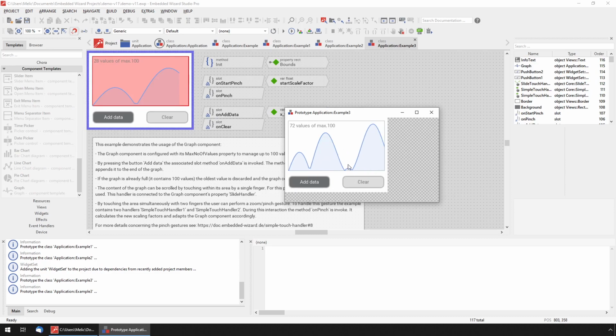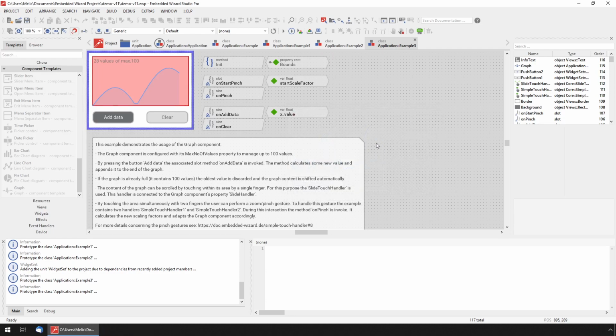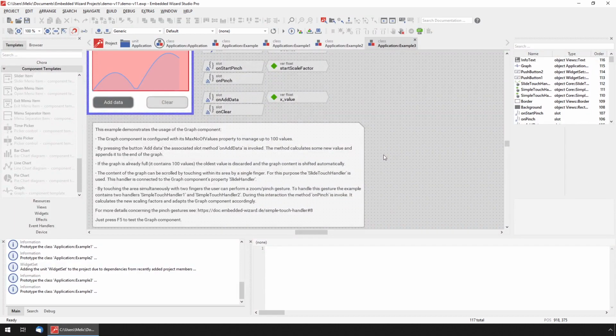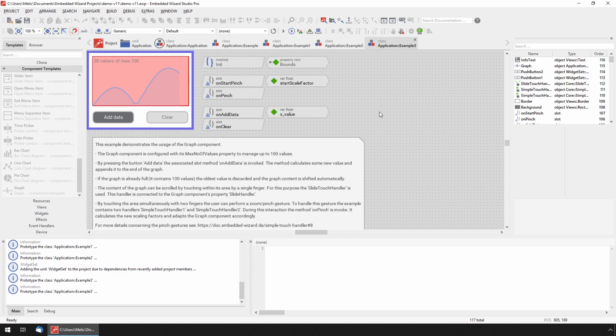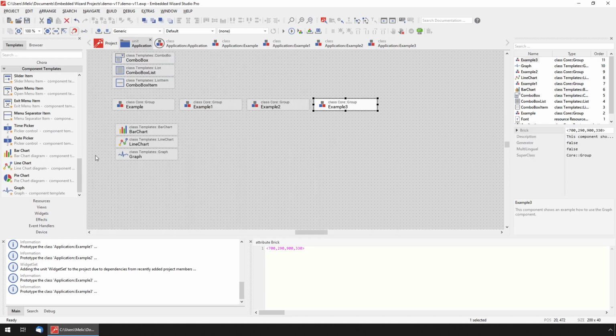So this is just an illustration of this new graph template. How this can be added, and how it can be extended with new functionalities depending on your needs, is, as always, documented pretty well. So just read up on it and you get help. So this goes for the graph application, or for the graph example.